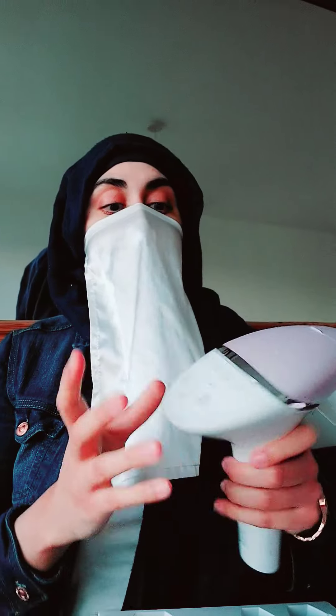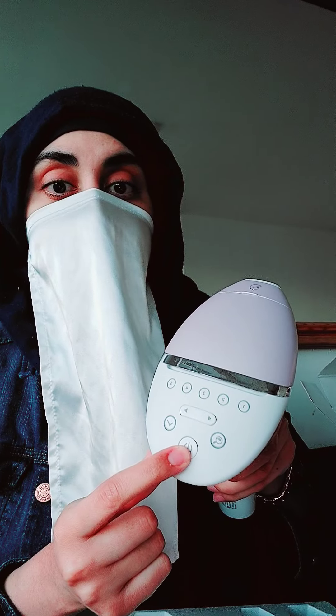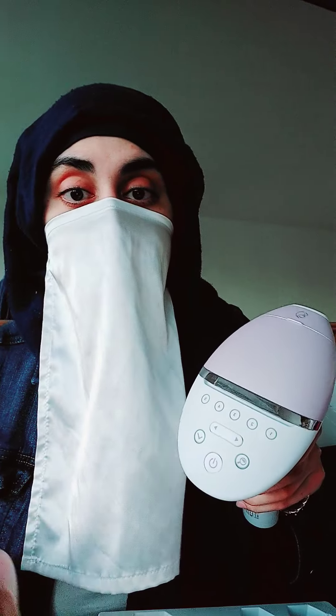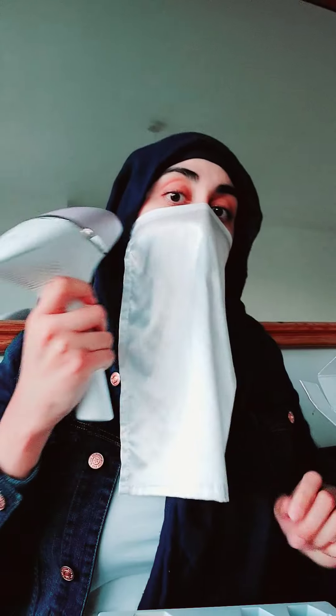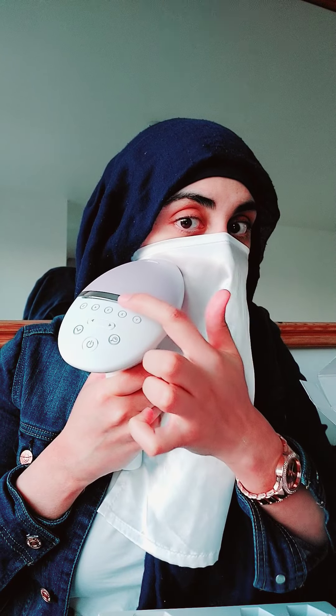Now, this is how you actually use it. That's where you switch it on. There's a smart skin sensor over here. If you don't know which number to start on — there are different numbers — all you do is switch it on, press the smart skin sensor, and the numbers will start flashing. You put it onto your skin, press it down, and this will light up white. That's when you know it's actually working. Just be a bit patient for a few seconds and they'll land on a number which is best suited to your skin.